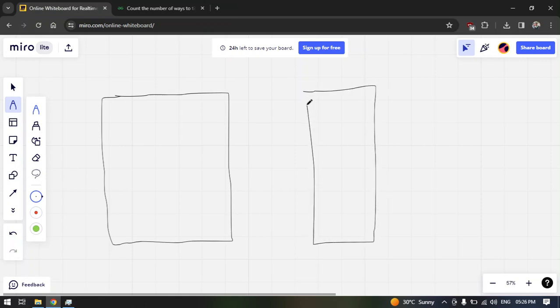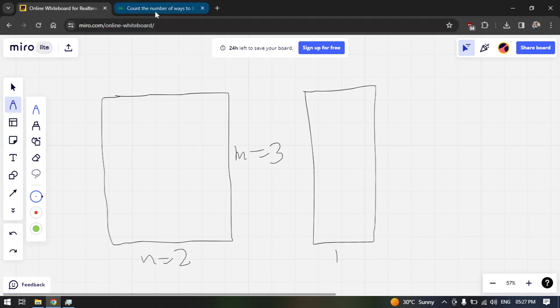So tile size will be something like this. So here m is 3, n is 2, and here the width is 1. So we can only put the tile vertically, we cannot put it horizontally, because if we try to put it horizontally, it will cross the floor, and that's not a valid answer.